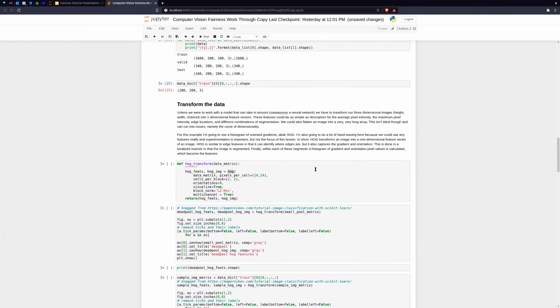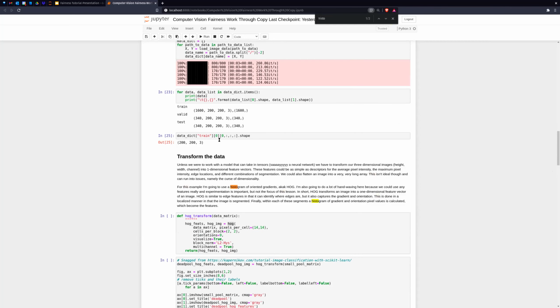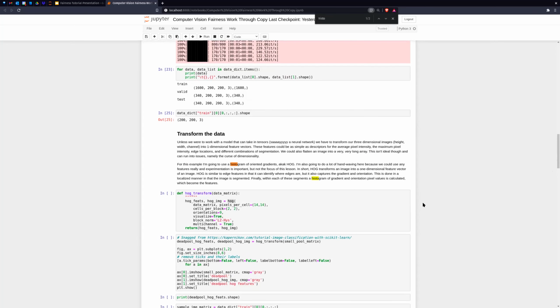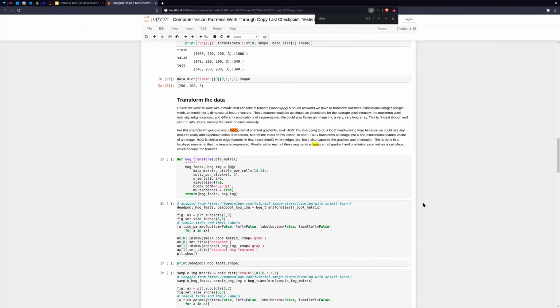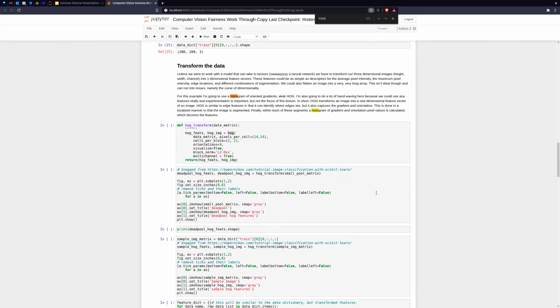So really quickly, the Hog Transformation, let's see, where I define it. I think it says something about histogram, right? Yeah, it's a histogram of oriented gradients. What it's doing is taking a grid of the image and looking at the gradients within that image and where they're pointing. Something similar would be edge detection, which might look at where the edges are within each subsection of the image. But what's nice about this is you also get the information about the gradient and where it's pointing. Again, a lot of hand waving there.